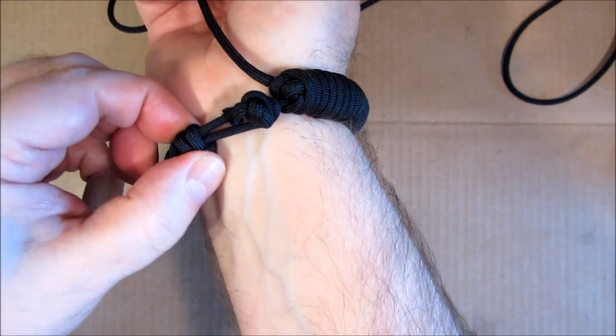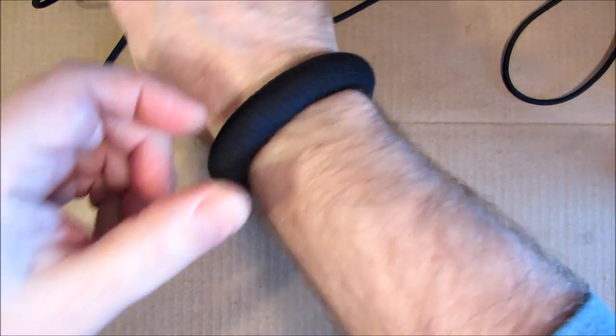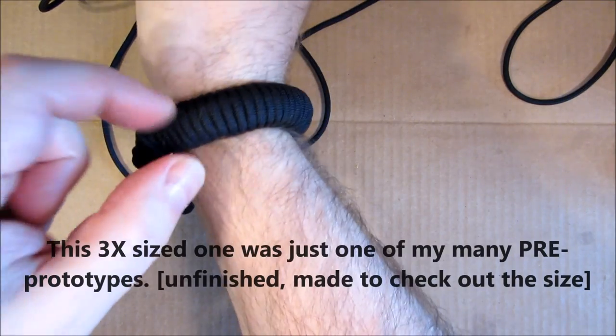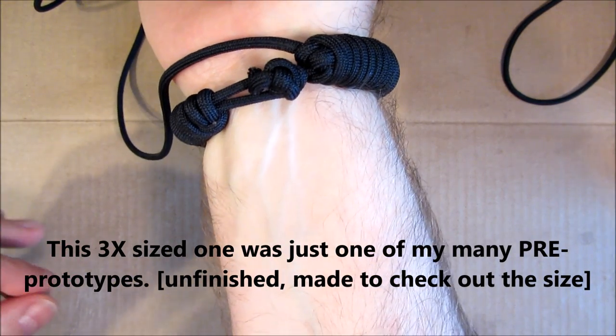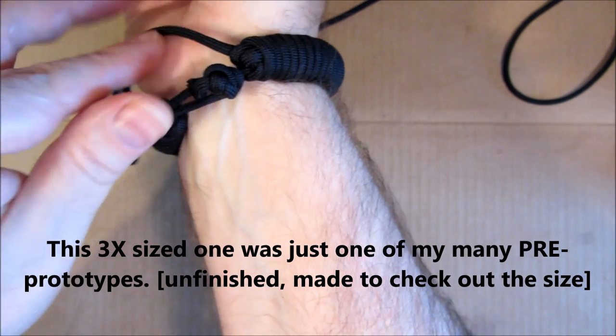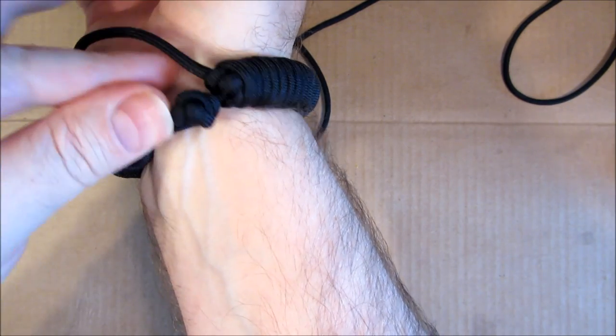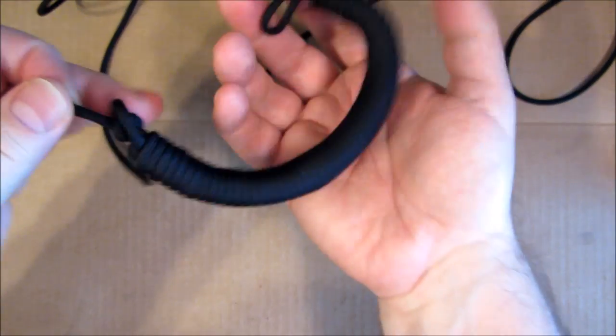This is triple run. Made the bracelet a little bit tight. The size is nicer than the quadruple. The thickness, the girth. Should have made a larger tail on the stopper knot so I could adjust the tension, because once you make this, there's no going back. There's very little adjustability, but quick release works.